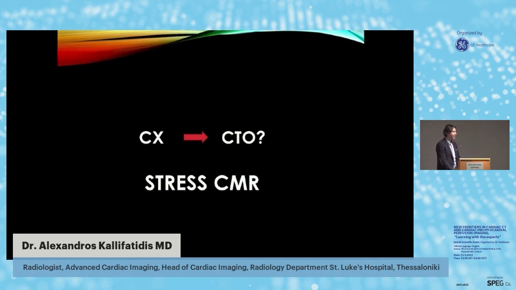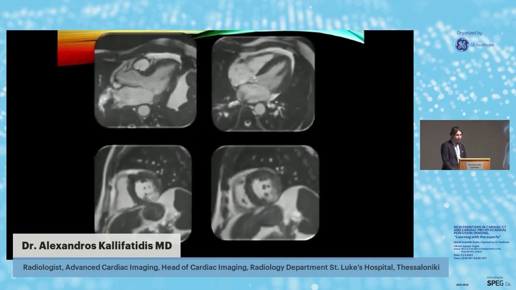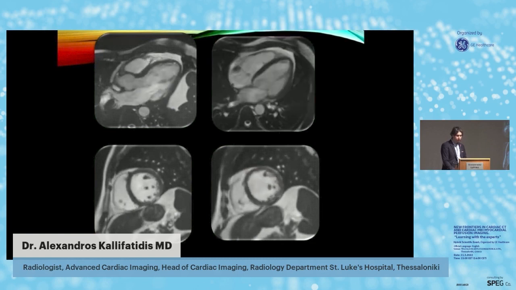Costa showed before that after CTA and the occlusion, of course, invasive angiography was needed in order to see the coronary arteries. Here we have the invasive angiography, but we want to know if the occlusion of the circumflex artery is relevant, and if we have an important ischemia. Here are the first images with CMR in 3-chamber and 4-chamber views, also in short axis slices. We can see that we have a preserved ejection fraction. We see some abnormal wall motion here in the posterolateral wall.